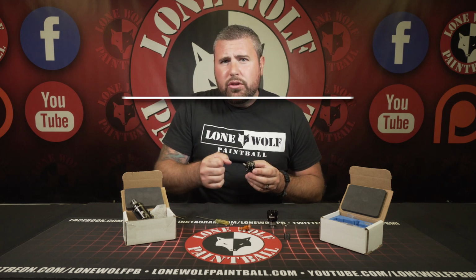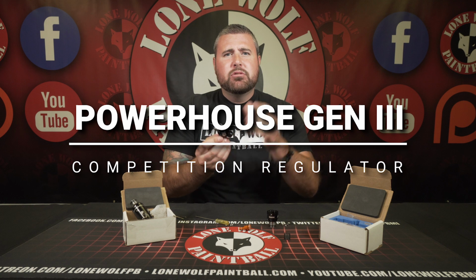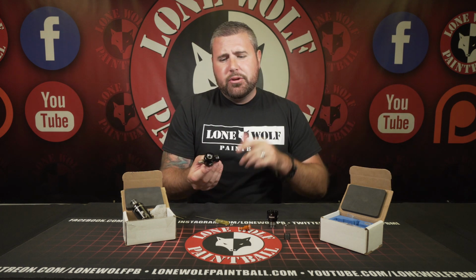Is it a quarter turn? Is it less than that? Is it more than that to actually lower it or higher it? But it goes anywhere from 400 psi up to 700 psi output pressure.